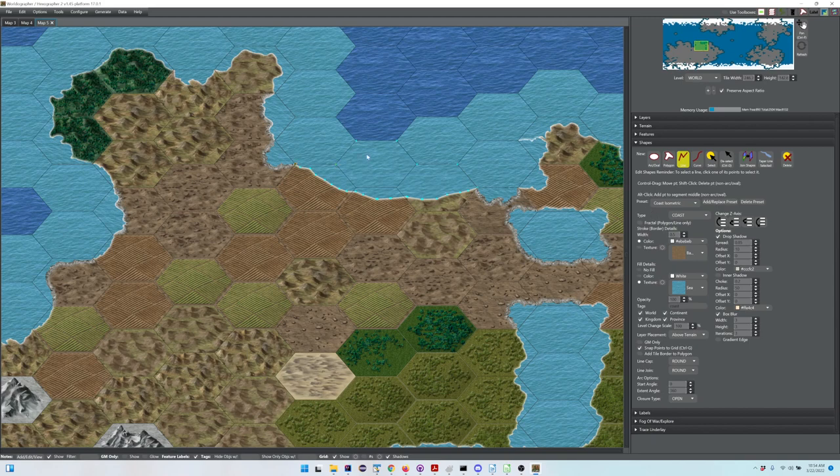So this gives us something pretty close to what Keith had developed with the very artistic coastlines that he did. If you want something more custom, and of course I could have drawn a whole bunch more points to give you a much more detailed coastline. But I'm just doing something quick here. But you can see that the look is giving you that same kind of feathered line to the coastline.